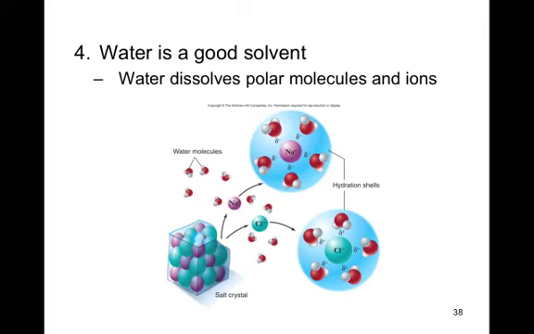Now, very important in biological systems is that water is a really good solvent. Because of its polar nature, it dissolves polar molecules as well as polar ions. You can see here in the dissolving of salt, or sodium chloride. The sodium ions are positive, and they are surrounded by the slightly negative end of the water molecule, and thus the sodium becomes dissolved in the water solution. In the same way, chloride is negatively charged, and thus the positive end of the water molecules is attracted to the chloride ion, which allows chloride to be dissolved in water.